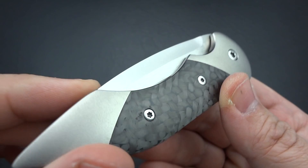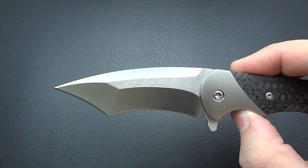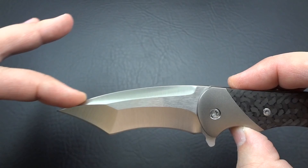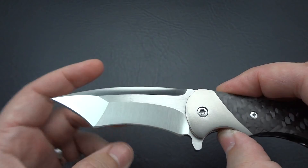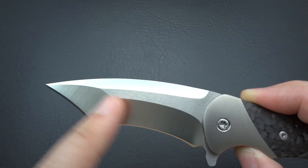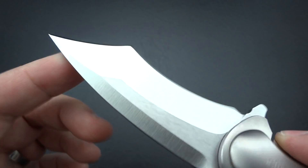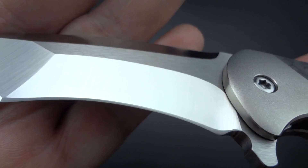Now it's time to show you why I love this knife so much. Look at that blade — look at the difficulty in which it was ground. Notice there's no straight edge on it. Even the spine is a beautiful, wonderful curve. You've got your recurve here, another recurve here, a very pronounced flat. He has gone very, very steep on that grind, so it's a micro paper edge — very, very thin. You've got a very pronounced bevel. The cross section between the grinds is perfect. The symmetry is amazing. There's not a mistake made anywhere. You can see the hand-rub finish on that satin. The degree of expertise this guy has is astounding.